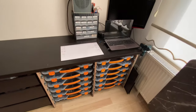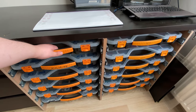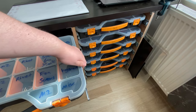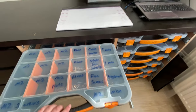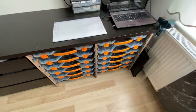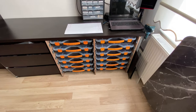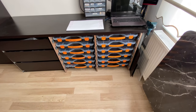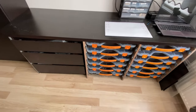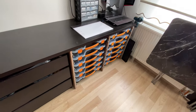And another big change I made here is, as you can see, now I have my assortment boxes here, and I mounted them on full opening drawer rails. So as you can see, this thing is really handy because we have a ton of different sizes of screws and crimping terminals and housings and stuff like that. And this is just a really useful way of storing them.